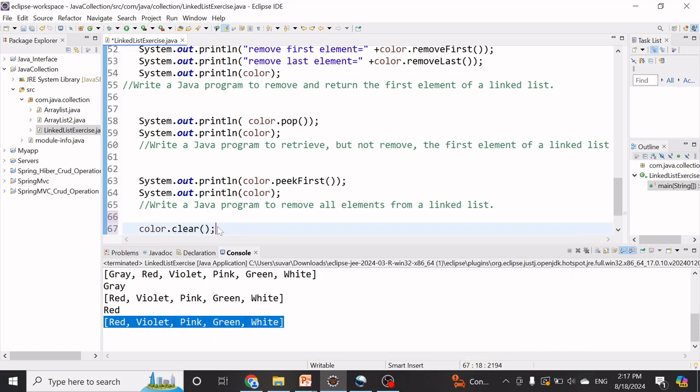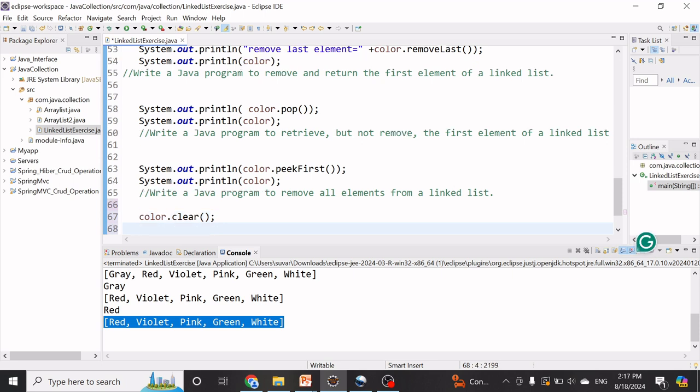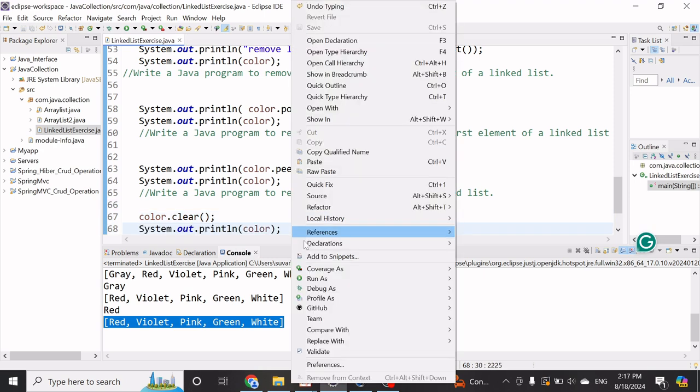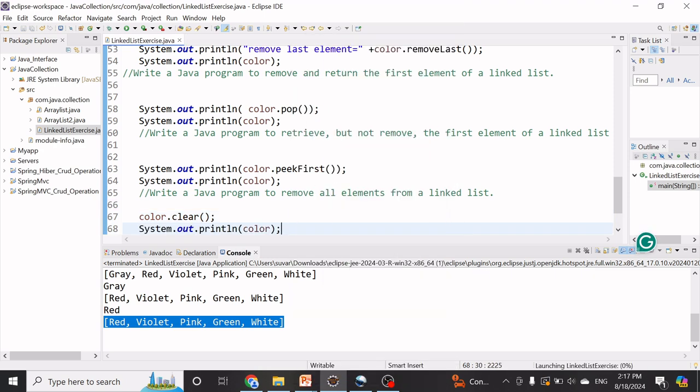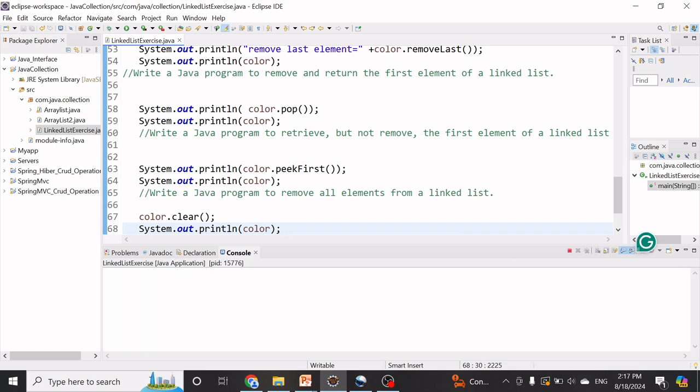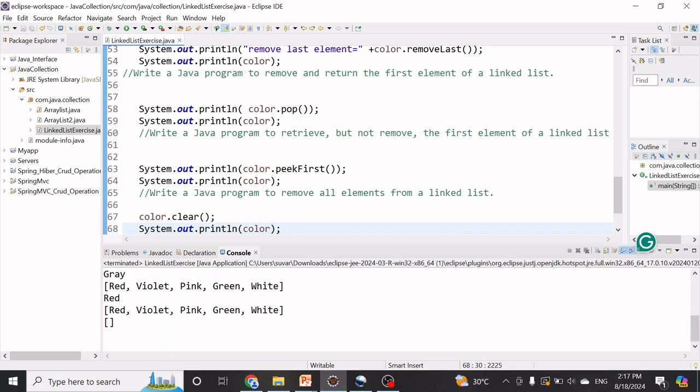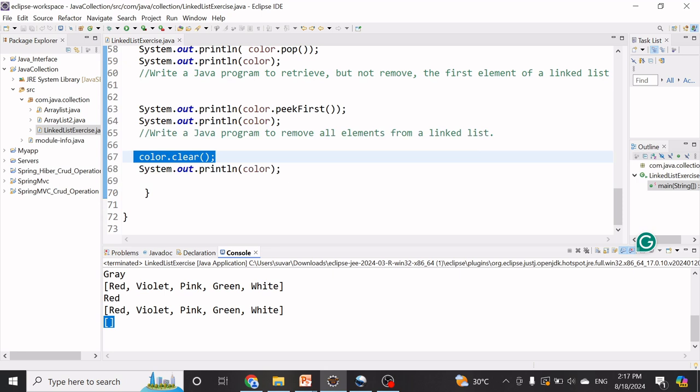Okay, so here I use the clear method and then I display this linked list, and save and run the Java program. So here when I use clear on the color linked list, our list is empty. All elements are removed from this linked list. So the next programs I will discuss in the next video.